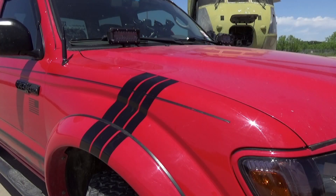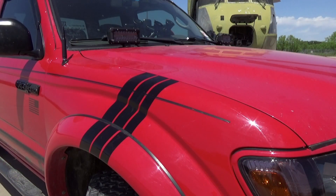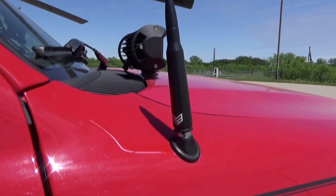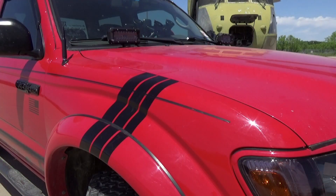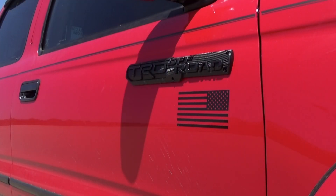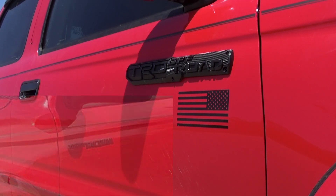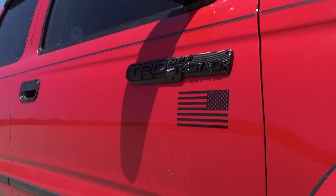Moving back to the hood, you can see on the passenger side we have this triple black vinyl striping, and then on the driver side we've got Cherry Bomb. The antenna is the bullet antenna from Ronin Gear Factory. On the hood we've got two dual 7-inch mounted light bars. I replaced the stock Toyota Tacoma badges with the TRD Pro style off-road big badges — they look much better than the stock badges. And then on the passenger side I've got the American flag.